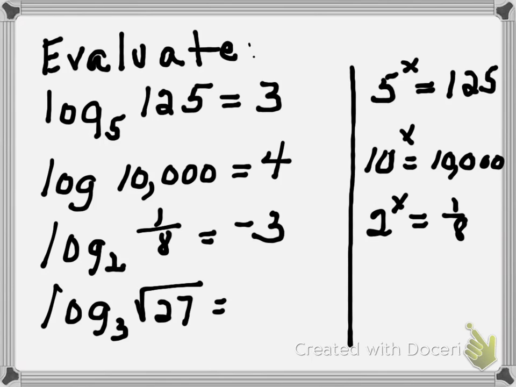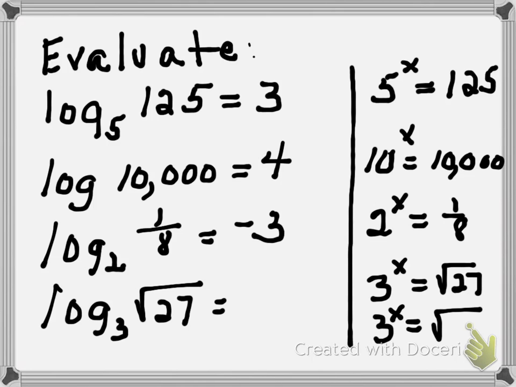The next one is 3 to what power is equal to the square root of 27. So first, if you think of breaking 27 down into a base of 3, 3 times 3 times 3 is 27. So we have 3 to the x power is equal to the square root of 3 to the third power. And then square root is 1/2 power. So x would be equal to 3/2. The power to which we're raising 3, and then the square root. So it's 3/2 power.